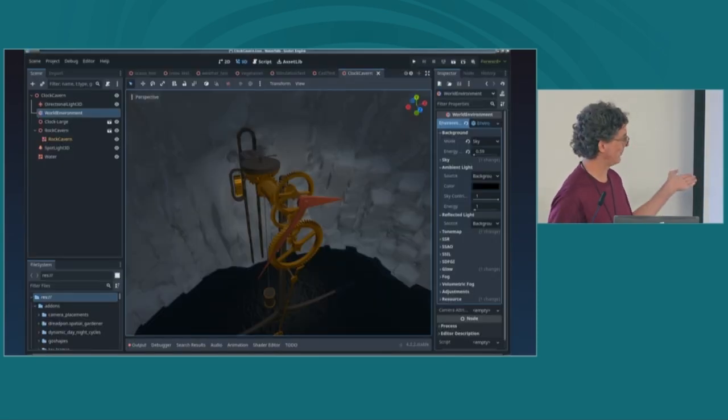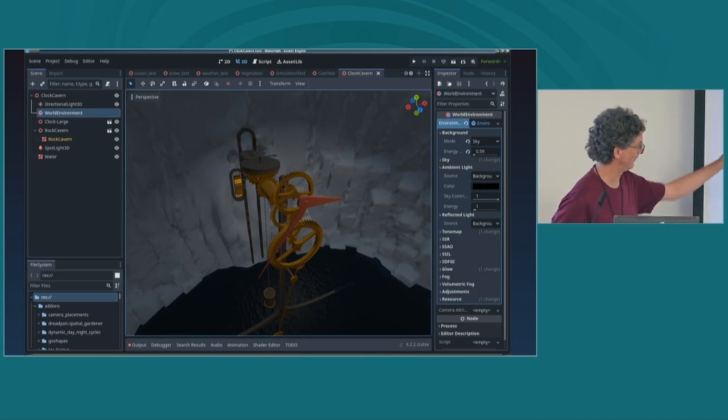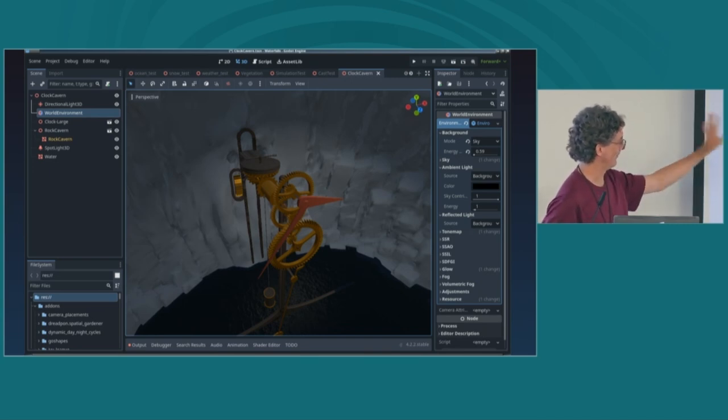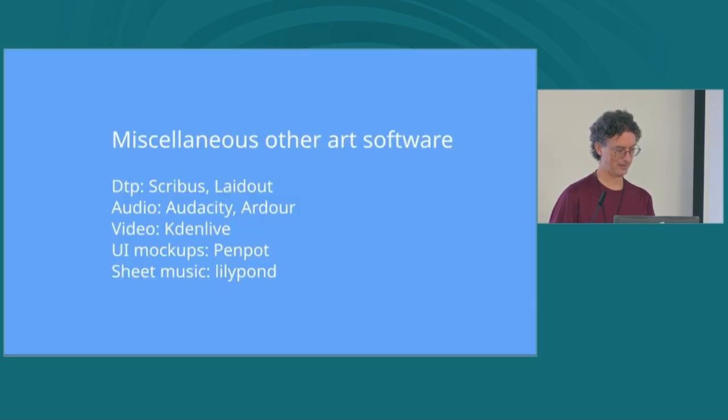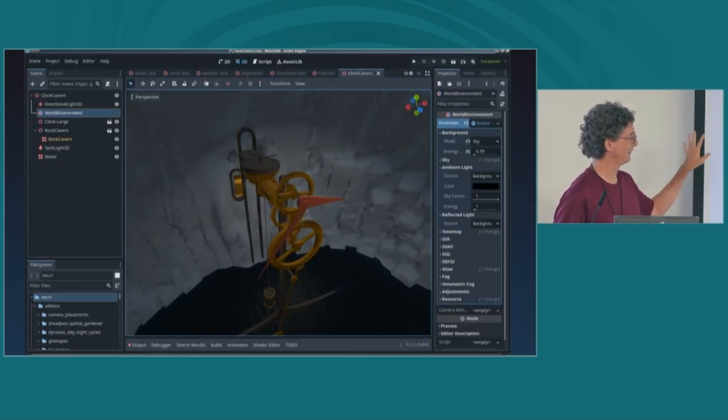And this is Godot, a game engine. Most of my art efforts the last couple of years have been either photography or video game experiments. So this is a clock inside of a big cavern. And I'm slowly getting to where you'll be able to run up the clock here and do stuff. It's one of my many unfinished art experiments. Godot has many ways to extend with different tool functionality.